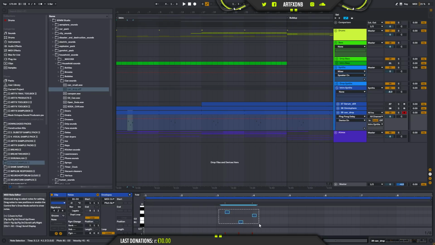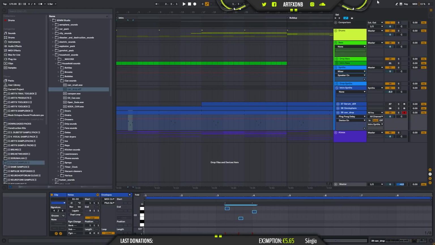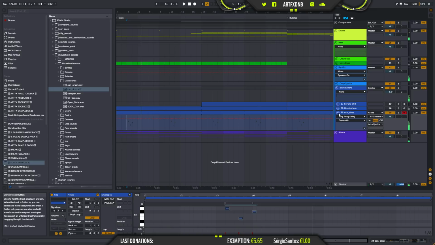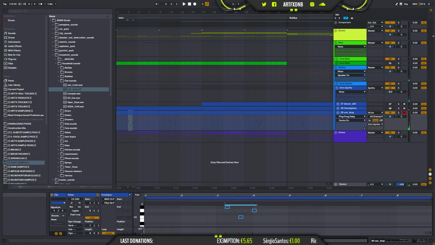So right here you should see this note as the F note, so the root, and this one is 1 semitone above the root, and that one would be 2 semitones down. I just played with these to find the right pitch. And I think the pitch is right at the moment.